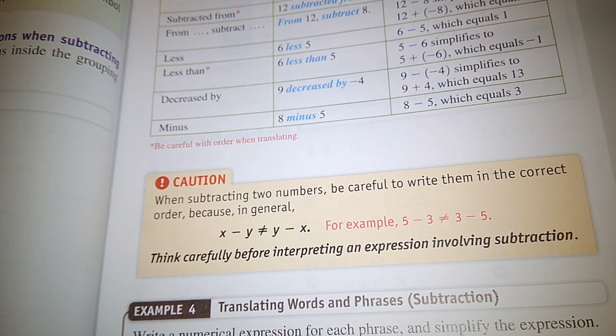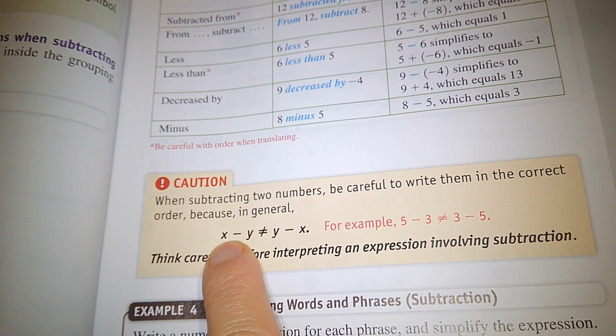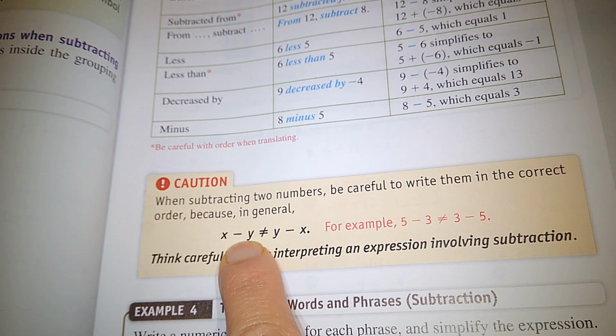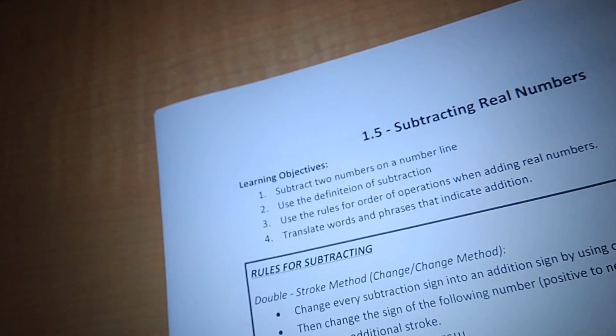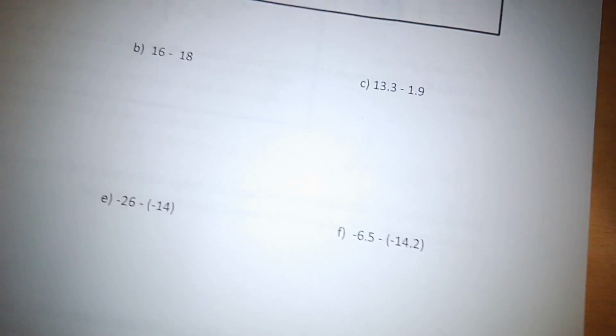For addition, are we able to switch the order? Yes, because addition satisfies the commutative rule. 3 plus 5 equals 5 plus 3. However, for subtraction, we have to make sure they are in order. One is the minuend, the other one is called the subtrahend. So we have to keep them in order: who subtracts who. All right, so let's look at the question from the notes. Now we are ready for the practice questions.